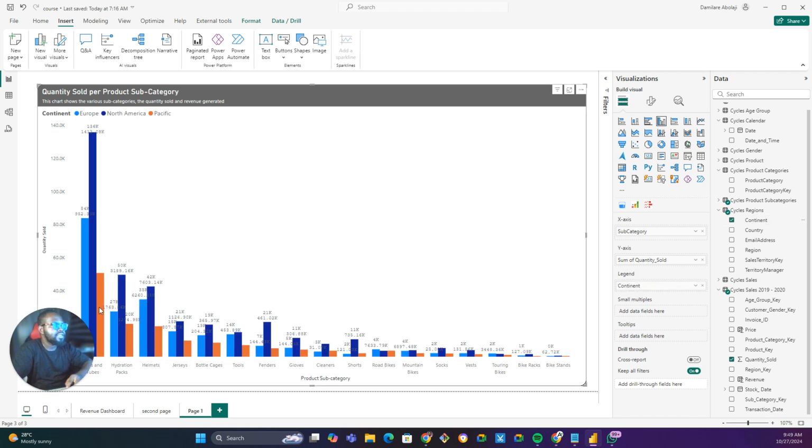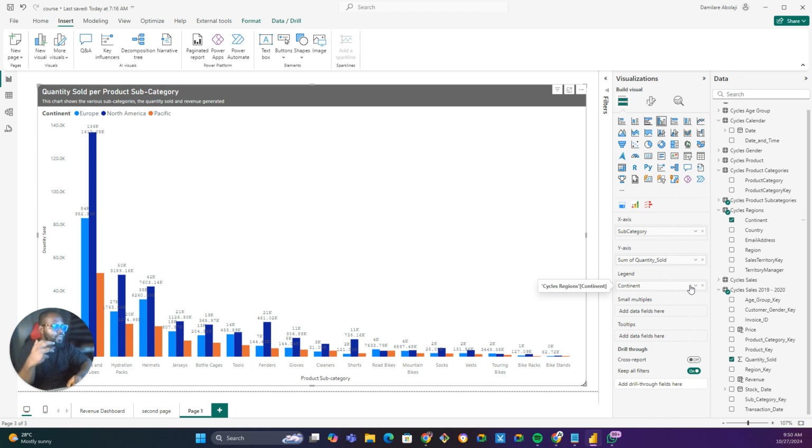So I can see that it's broken down my total revenue, for example jerseys, into different continents. I can see for Europe, this is my 6260. For North America, for Pacific, it has broken them down into those components, and that's basically what legends do. It allows us to split a metric by a certain entity.